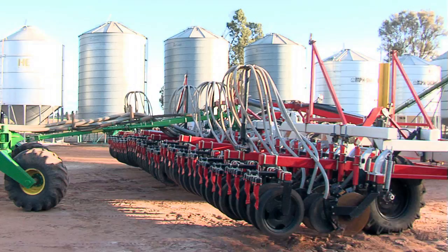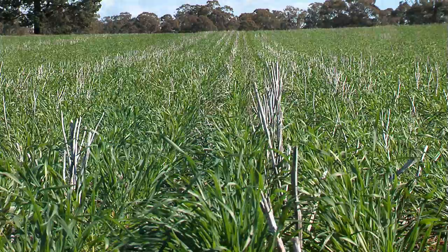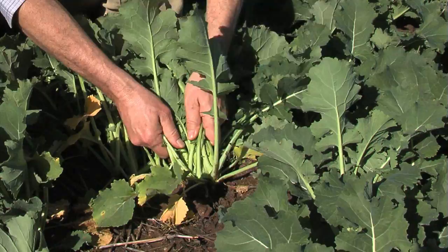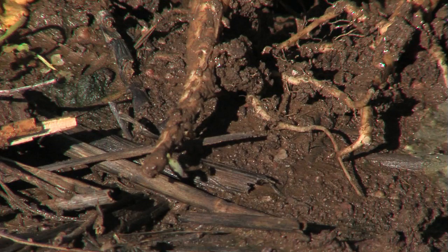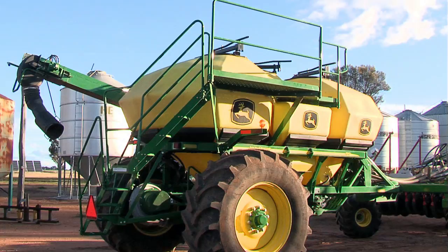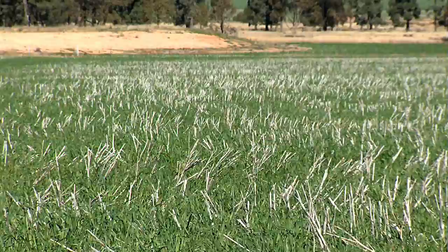We picked up efficiency by going from a 4,000-litre air cart to a 12,000-litre one, mainly because we knew we were going to be sowing faster. We've gone from sowing at 35 to 40 kilos of seed and up to 80 kilos of fertiliser, able to sow around 80 to 85 hectares on a fill — compared to previously 20 hectares on a fill. A lot of the labour problems in agriculture are because of the mining, so it's hard to get casual staff. We're a family operation — just my father and I. He does the sowing, I do the spraying, and it works out well. We employ people at harvest but at sowing time it's just the two of us.